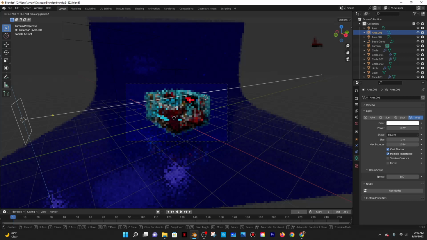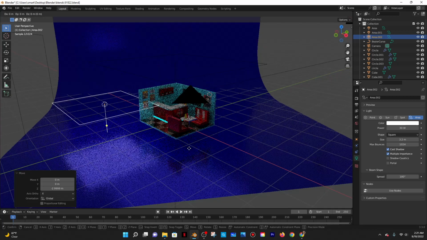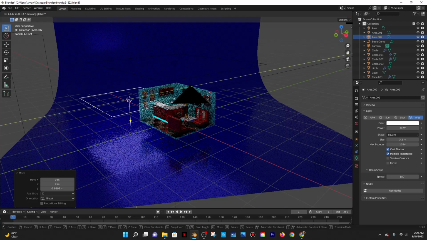What if I just do that, honestly? And then do GY. And then RZ90. Why is this thing not moving?